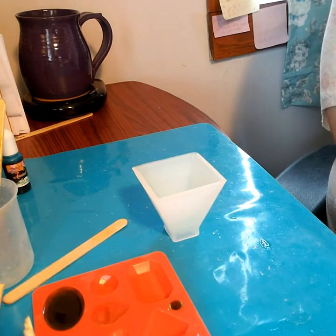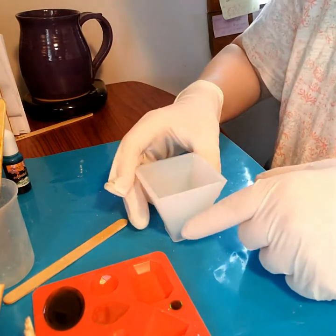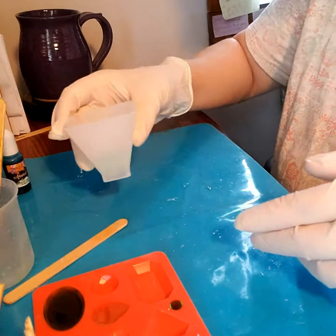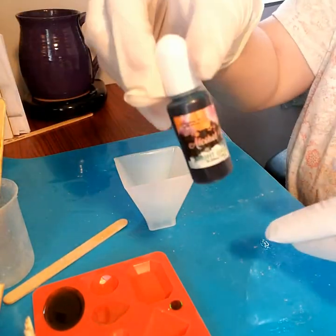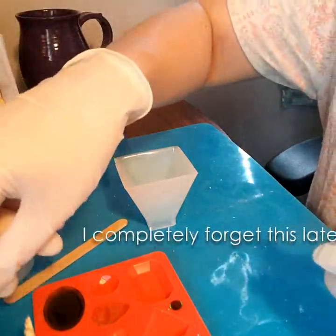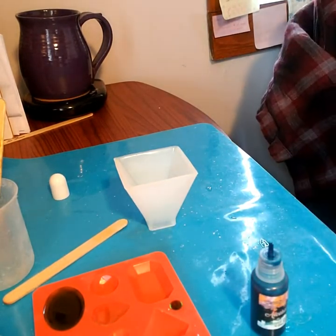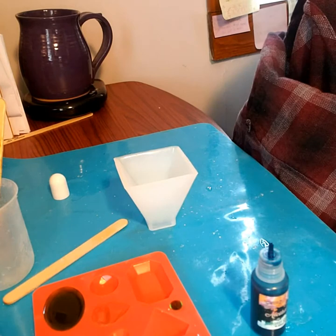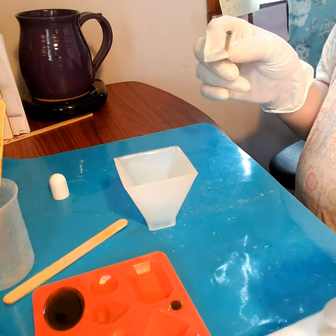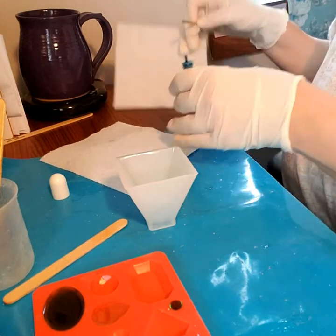I took a little break and I'm returning to my earth element resin. It's a bit thicker now inside here — don't want to tilt it too much. Now I'm going to take the bright green. We used pale green for it, just to catch you up to speed. I need a clean napkin. I'm going to find a way to make things cooperate.